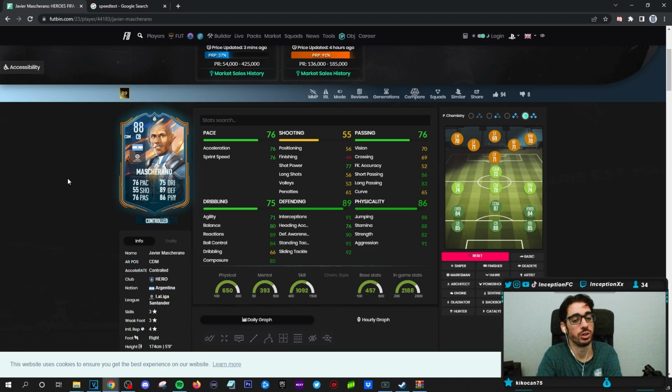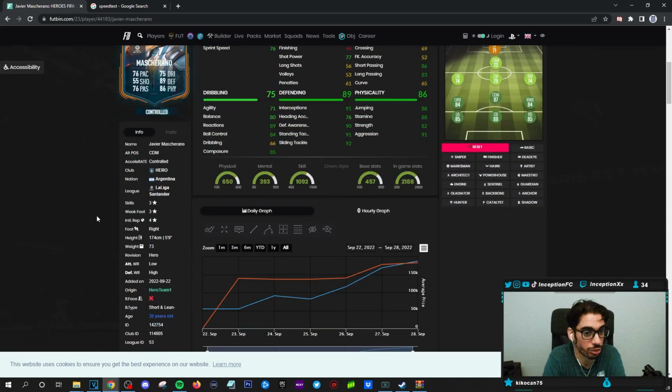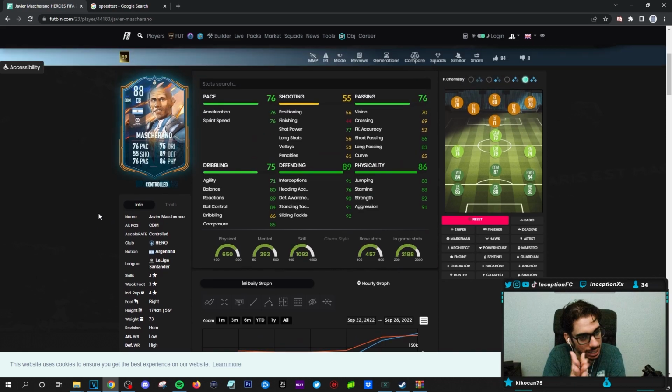Guys, with Mascherano, we're taking a look at a card who gives you some pretty cool links. First off, that's awesome to work with by itself, but the fact that this card is a 3-star player, he has a low high work rate with a short and lean minus body type. That type of stuff is going to be interesting to work with, because with the height being the way that it is, we need to see what he's like playing in a 2 CDM role, 1 CDM role, all that good stuff, because I do feel like in this year's game, I do prefer the bigger dudes.